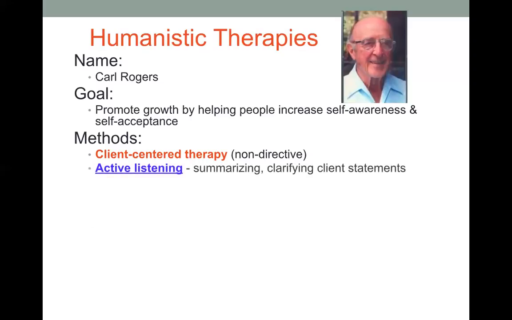So there's a lot of just active listening that happens in client-centered therapy, where the clinician or the therapist is listening to what the client says and then trying to summarize those statements, maybe clarify. So they might ask clarifying questions if they're not sure about the meaning of something that a client said. But there's a lot of just kind of repeating and distilling down what the client is saying. The idea is that the therapist is supposed to remain fairly neutral here. They're not giving advice. They're not telling people how to do things, because the client themselves is in the best position to figure that out.